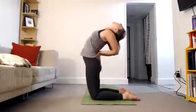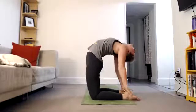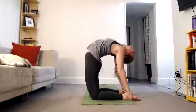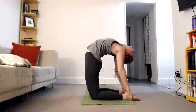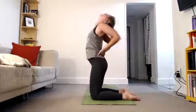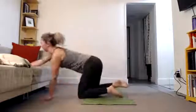Option to stay here or go back halfway, freeze in the middle. You can stay here, or when you're ready, right hand down, grab your right heel, left hand down, grab your left heel, thumbs outside, fingers inside, full palm grip on your heels. Push stomach, thighs, hips forward, lift your chest up, drop your head back, hold and breathe. When you're ready, place your hands on your back, press yourself up, head up last, stretch up, sit down, turn around, Savasana.